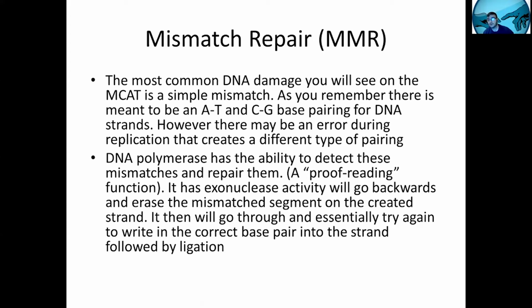Okay, so you remember DNA replication happens through an enzyme called DNA polymerase. And DNA polymerase has the ability to detect these mismatches and repair them, sort of like a proofreading function. That's what it's called in a lot of textbooks in chemistry and biochemistry courses. It's a proofreading function. Some DNA polymerases have it, some don't. The one that humans have that we mainly use, and there are some that bacteria, prokaryotes, also have. Some don't. But those have different functions, and we won't get too much into that. But the main DNA polymerase has this proofreading function.